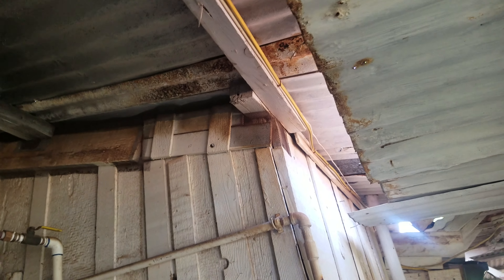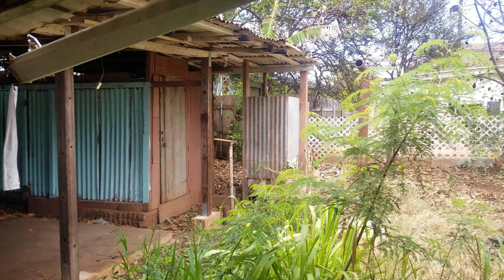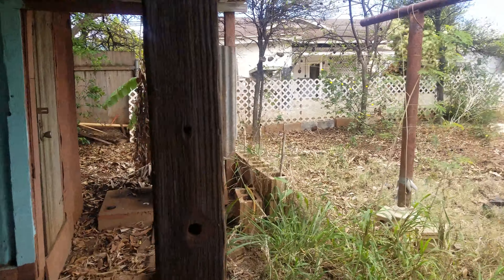We'll take a quick peek out back. Your hot water tank is outside and looks a little bit older. There's the condition of your roof. Some electrical that's not up to code is running lights out here. Plumbing is run through PVC. Here are the outside structures, which I don't think were permitted at all and may need to be torn down — I would tear them down and just redo something back here.